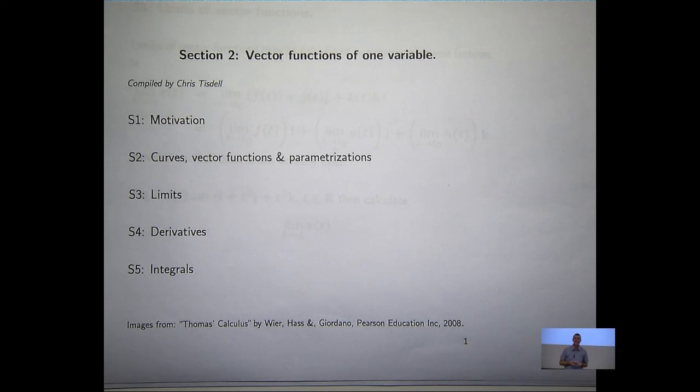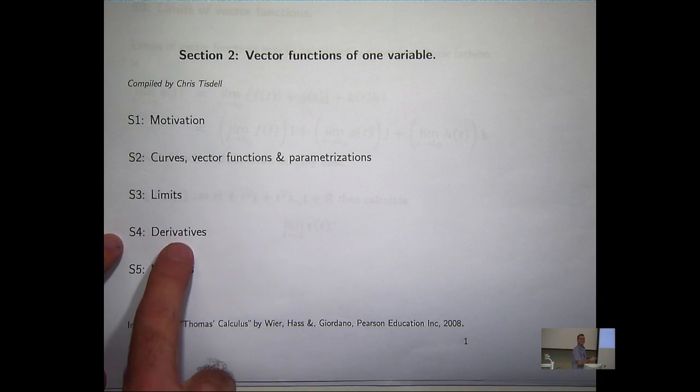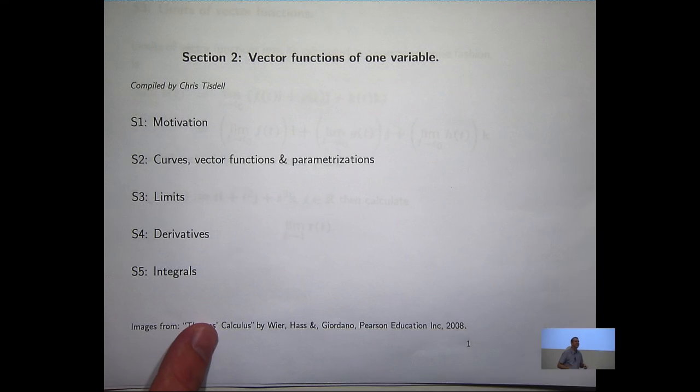Remember, this course is about vector calculus and, you know, calculus of functions of several variables. So you'd think that we'd cross limits at some point, right? Now, you would have seen limits at school or first year university, or probably both. But with vector-valued functions, there's a few little twists. So that's what we're going to talk about today. And tomorrow, we'll talk about derivatives and integrals.